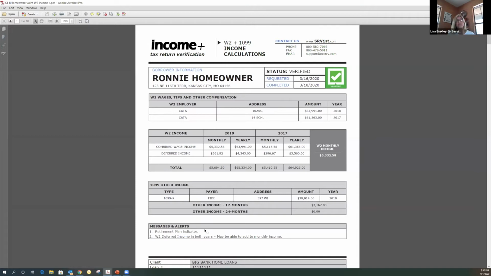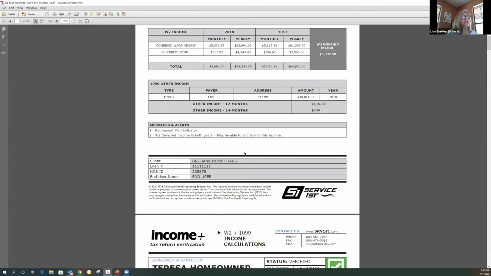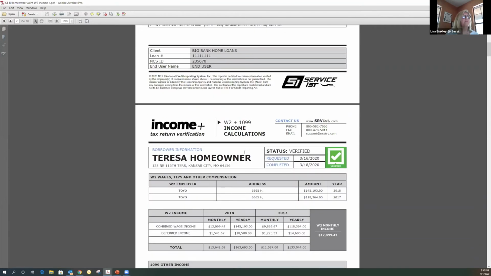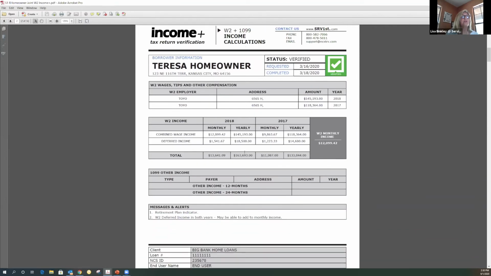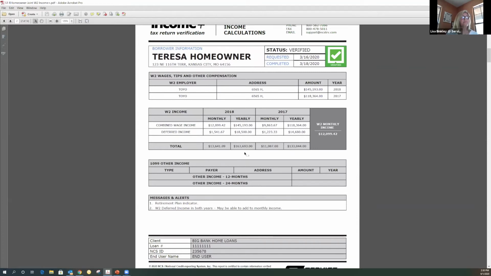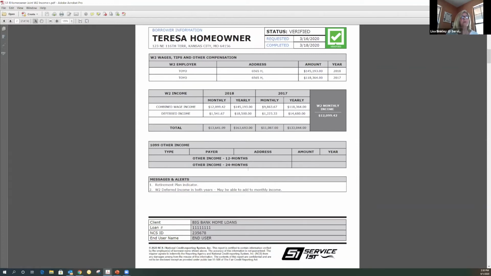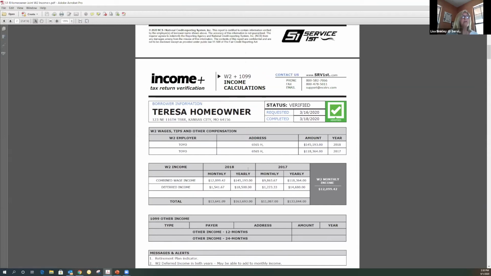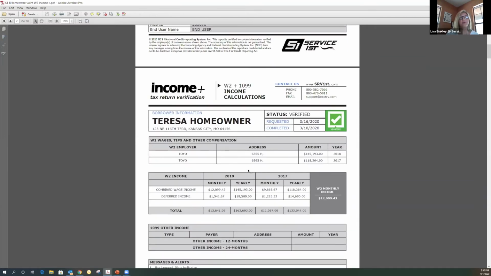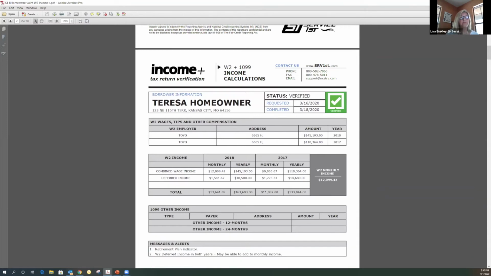It's important to know that these messages, calculations, and alerts are customizable by each entity, working with either a direct API or working directly with the PDFs that are delivered to the LOS providers. You can see here also on the W-2s that the other taxpayer's W-2 is also provided. So when you order your W-2s together by taxpayer, you're going to get them both, and you're going to get the monthly income for both taxpayers.